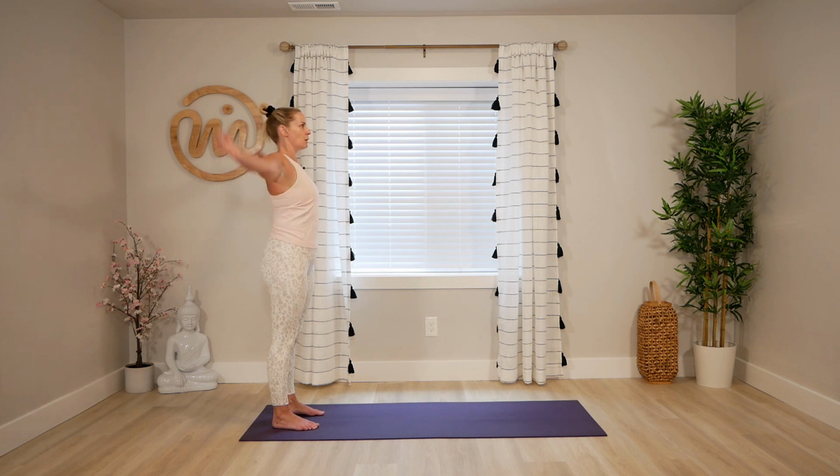Let's inhale, sweep the arms up to the sky, Urdhva Hastasana. Exhale, bring our hands to our heart center. And again, bring the gaze back down to the fingertips. You can keep your eyes open here. I just want us to take a moment to think about an intention.